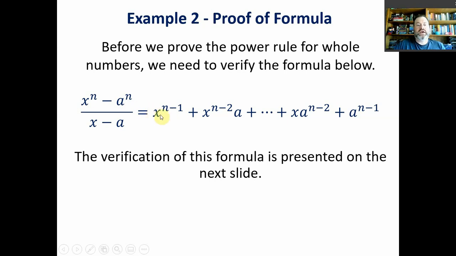So what does this say? This means you start with x to the n minus 1, then the x power starts to drop, x to the n minus 2, and then eventually this is x to the first, and over here it's x to the 0. And the a power starts to increase as you move to the right. This is a to the 0. A to the 0 is 1, so you just leave it alone. This is a to the first, and the powers keep increasing, a to the n minus 1 and a to the n. So there are n terms, right? You can count it. Remember, we're starting here at a to the 0, so we're counting all the way from 0 to n minus 1, so there are n terms, right?